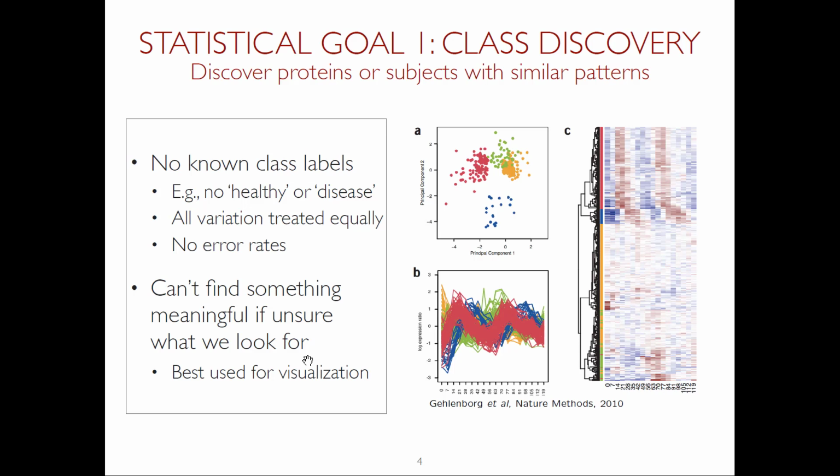And each of the groups has something to do with the class. So class means some collection of samples or collection of proteins which share some similarities between them. So the first goal is class discovery. And you have all seen figures like this, for example, where the rows will be proteins, the columns will be biological samples, and the colors are the abundances of the protein in the sample.